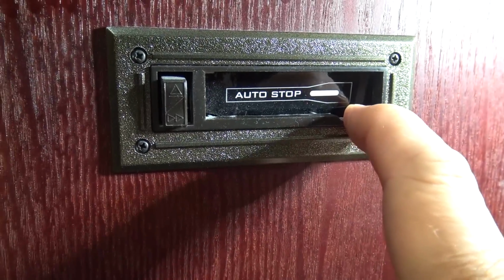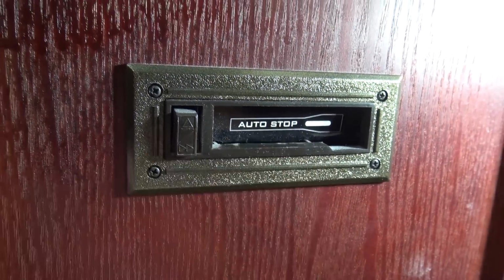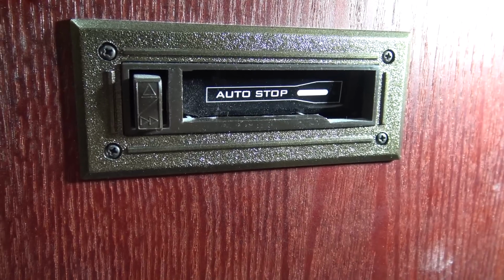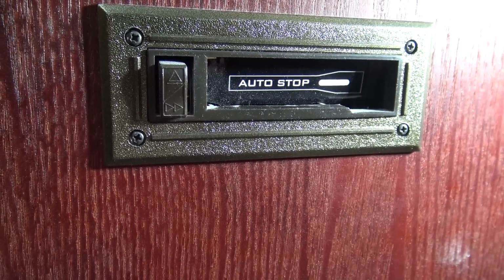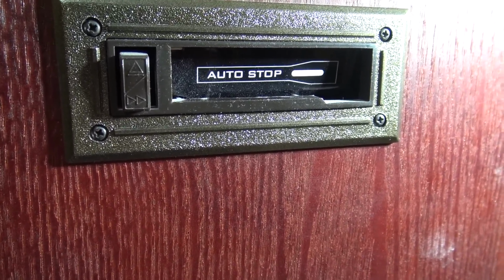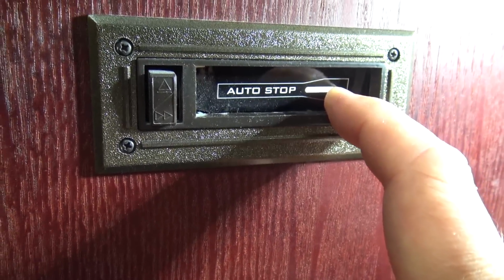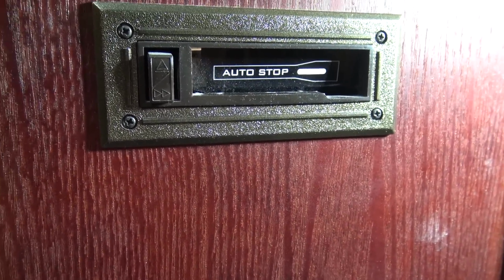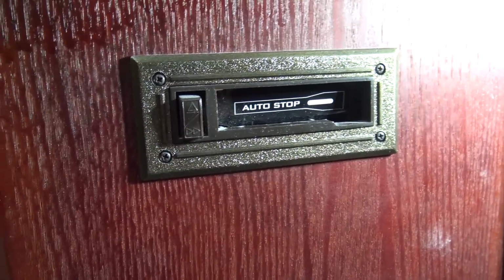The reason the cassette deck is here is for one reason and one reason only, and that's getting your cassettes onto CD. That's the only reason this thing exists. You put your cassette in, you play your cassette, you hit record, you record it to CD, do the same for the other side, get your cassette recorded onto CD, and then throw the cassette away. That's what this is designed for. It's not designed for anything else, which I actually like. Because the ones that had a cassette recorder on them, whoop-de-doo, who's going to record onto cassette? When you've got a CD recorder, why would you record to cassette? It doesn't make any sense.